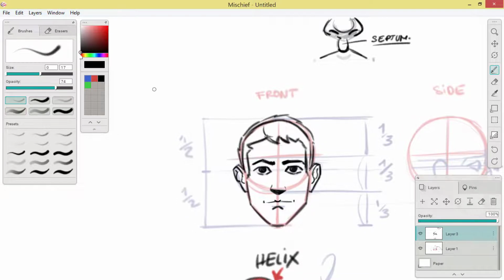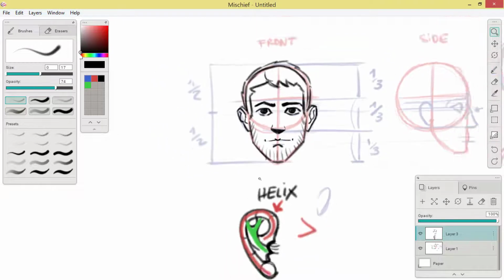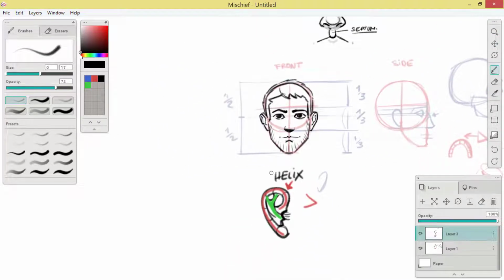And because it's a male, if I want, I can add a beard. So here I can draw something like this. In the case of a beard, it's okay, I guess, to put different strands like this because it represents more a mass rather than hair. So you can do it like this if you want.